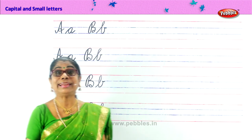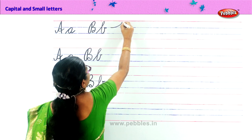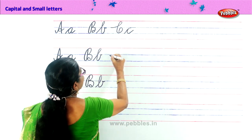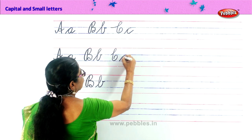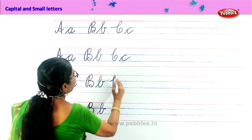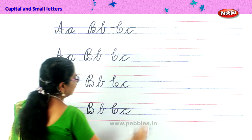Next. Good. Now go to letter C, capital letter C, small letter C, sound. Very good. Capital letter C. C. And the small letter. That's it. Capital letter C. Begin from this blue line up. That's it. And this. Small c. Look again. From this, go up, come down, and a loop like this. And then a little bit slanting will be nice. Okay, if this little slanting, better still. And then small letter C, halfway through.